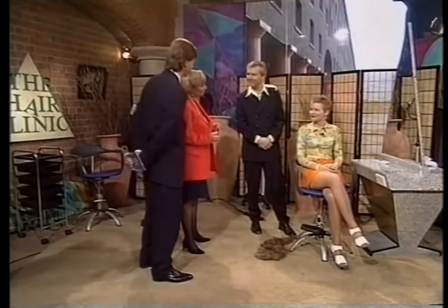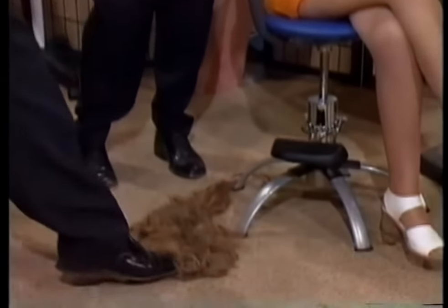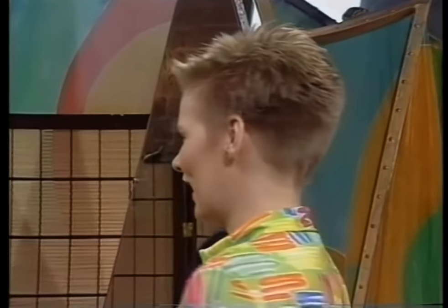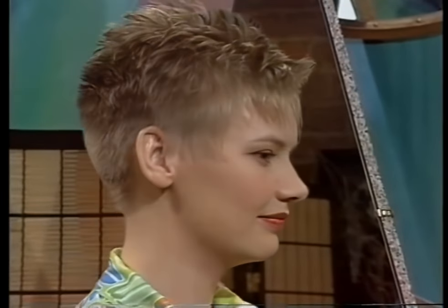Well, that is some transformation. I really wouldn't have recognised her. Fantastic. You were a bit shocked, weren't you? Yeah, I was astonished when you got the old number four on. It's the first time you've felt the hair on the back of your neck in all of your life. I think she can put the heated rollers away. Can the camera pick this up? This is all that hair — that was a lot of hair. The haircut was cut quite close using the clippers and then coming out of the clippers into the texture — that's the trick.